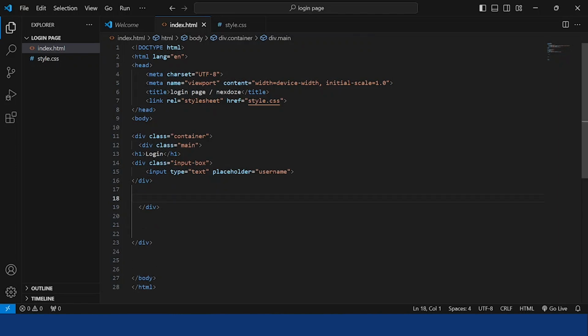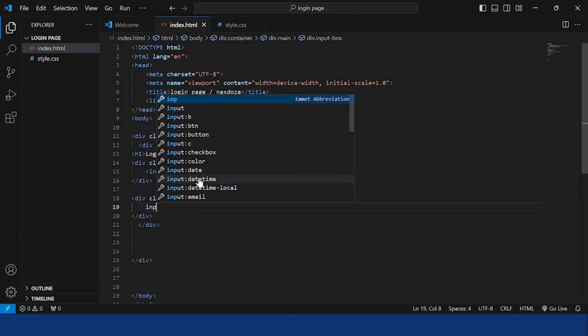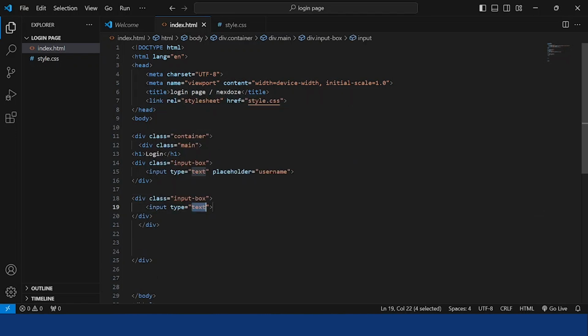So let's go like this, and then input box. And in this input tag, we change the type over here to password, and change the placeholder also to password.